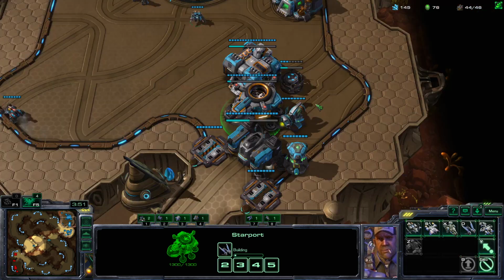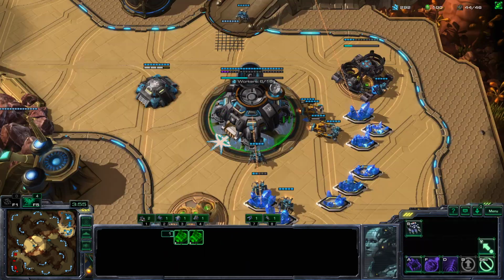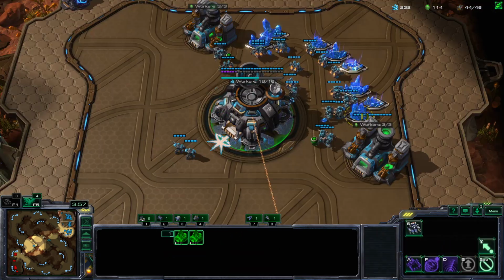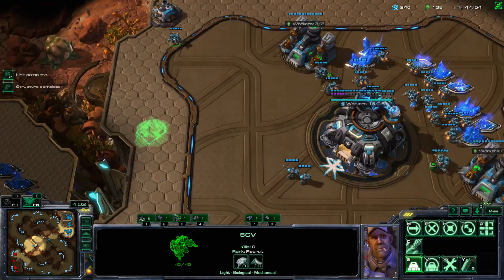We'll drop down a refinery now that the Ravens started. We'll just rally units right here. Let's make a depot. We have this one right here. Okay, we'll just make another.